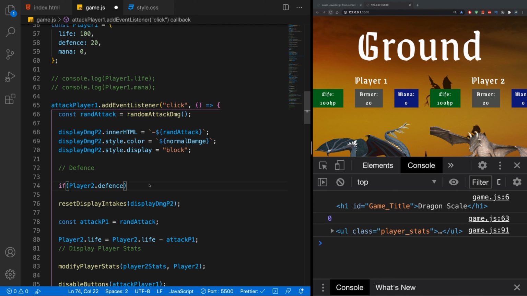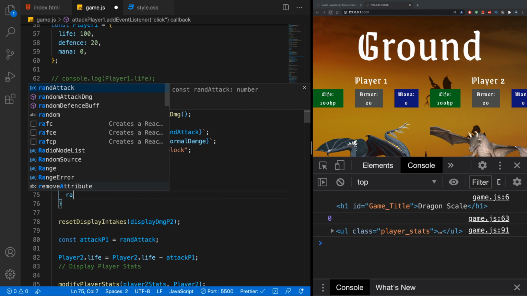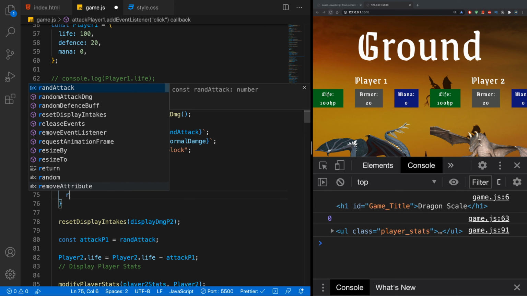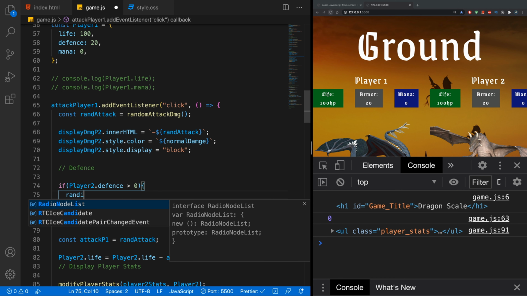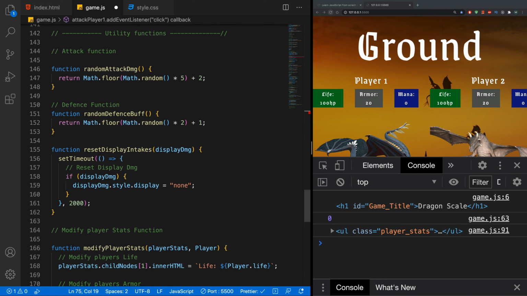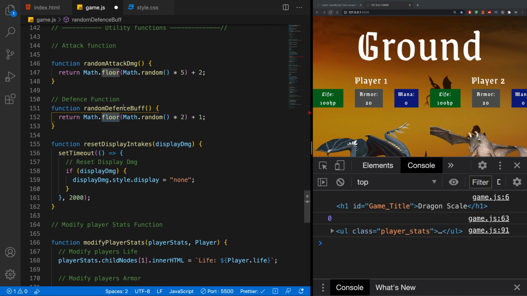So if the defense of the player 2 is greater than 0, then I'm going to use the random defense, which is equal to the function from our utility functions of random defense buff.